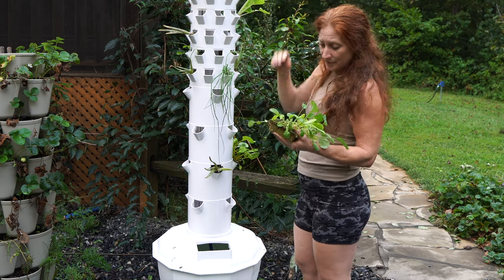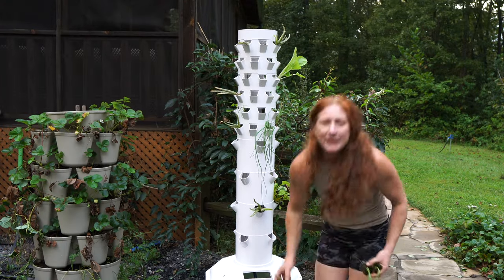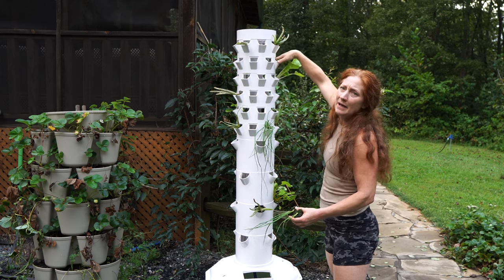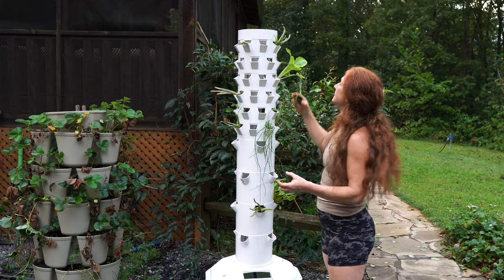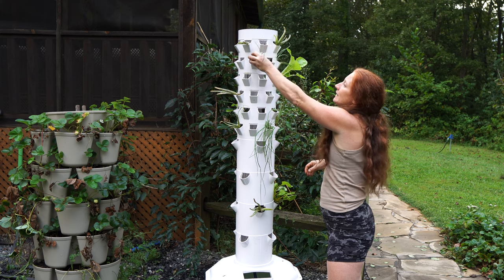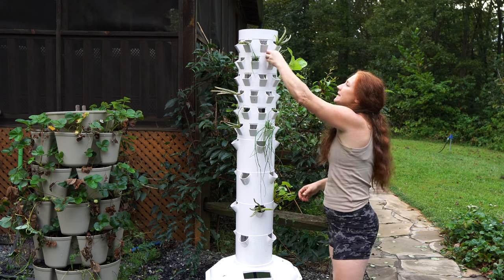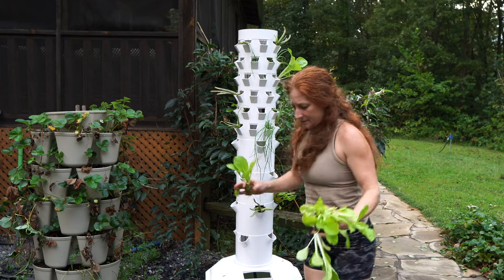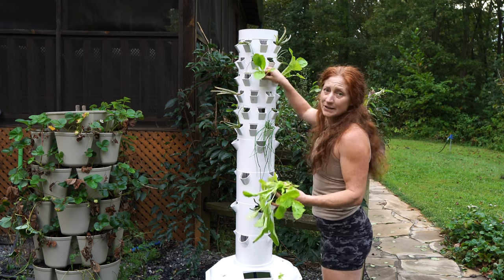So this grows up. So what I think I'll do is intermingle with these cabbage. I'm gonna do some of my bulbing onion because they're not gonna get very big and full. So something thin and tall is a good companion next to something kind of bushy. So let's do one on each side. And then I think I'll do the same right here. This is just a standard bulbing onion you would buy at the grocery store. Some of this food I'll be eating in like 2 weeks because it's so big already.